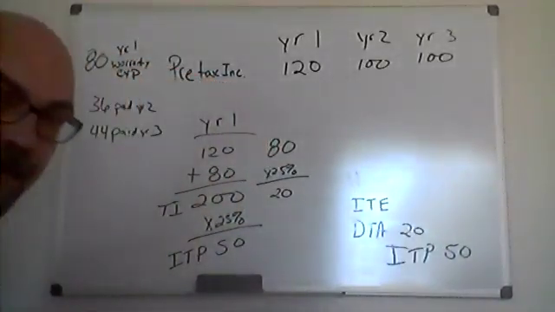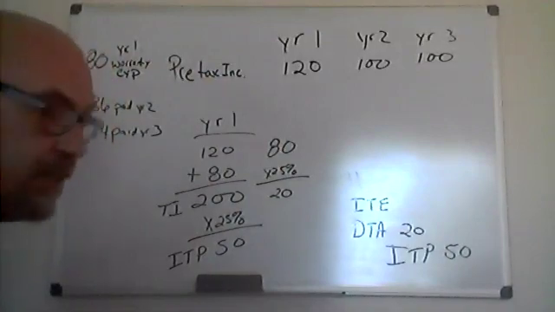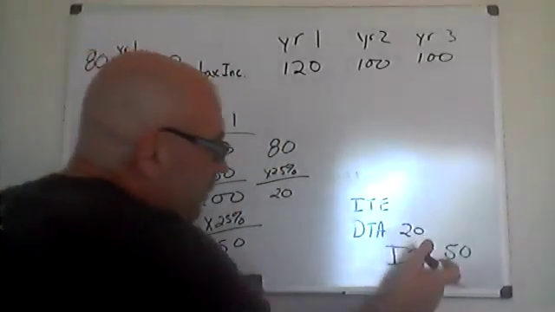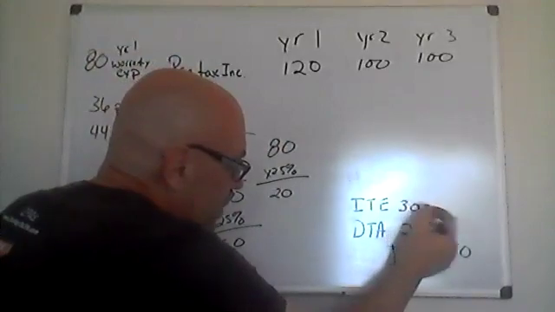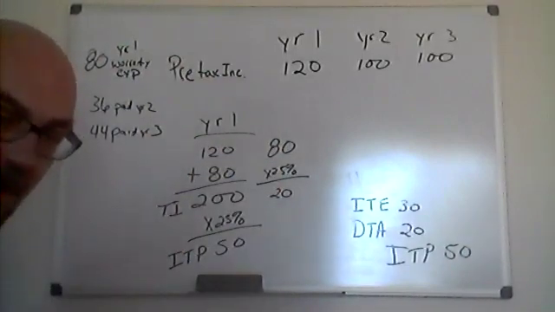And finally, the income tax expense, just as in the other process for the deferred tax liabilities, is just a plug number to make our journal entries balance there. So we have an income tax expense of 30 for year one. So that's how you would calculate the deferred tax asset and record it for year one.